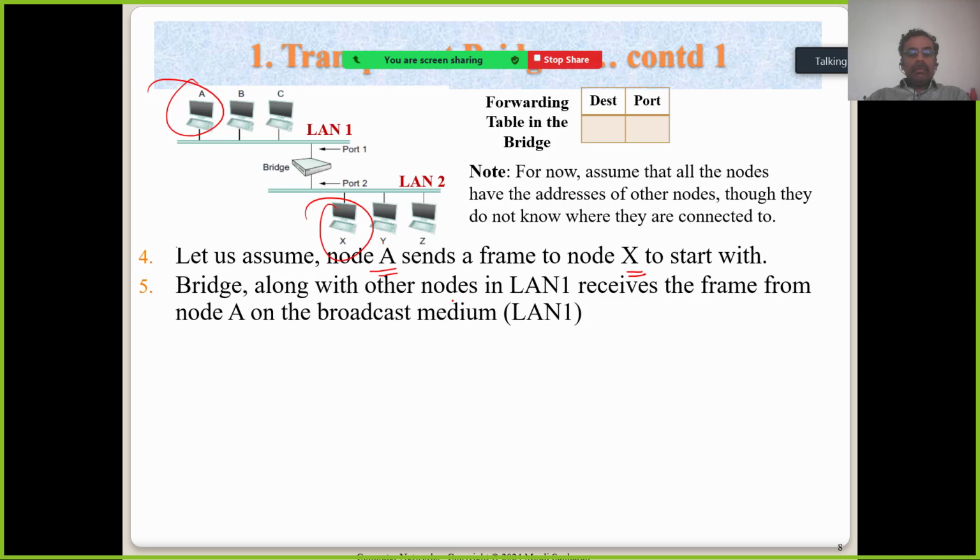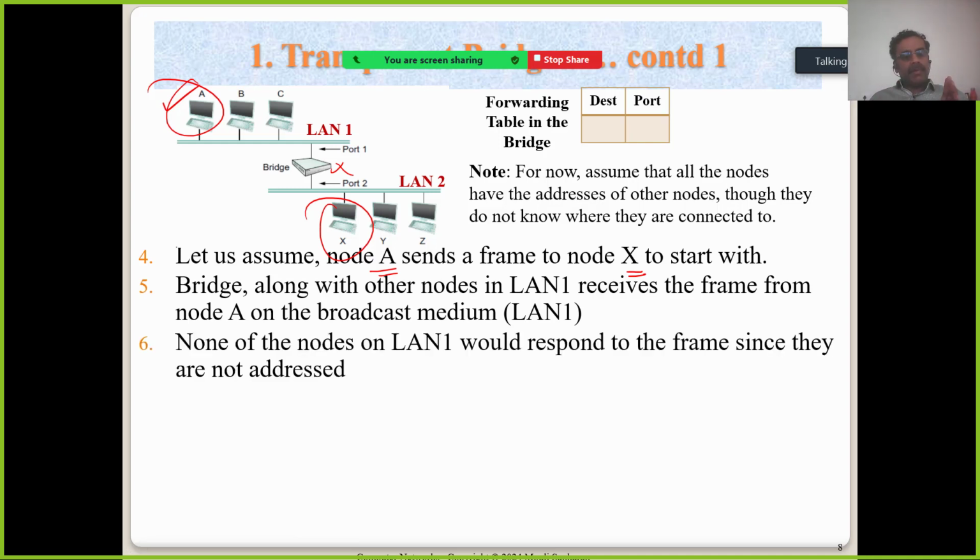Now the bridge, on receiving the frame, looks at the entry for X. X means here I am talking about the MAC address of host X. It's not the IP address. Please remember, the forwarding table destination is the MAC address. It doesn't bother about the IP address. It doesn't even know IP is inside the Ethernet frame. It's the data or payload portion of the Ethernet frame. The bridges do not even look into the payload. So IP is inside that. It is only looking at the header of the Ethernet frame, looks at the MAC address of the frame it has received, and then sees whether it has an entry for that particular MAC address in its forwarding table.